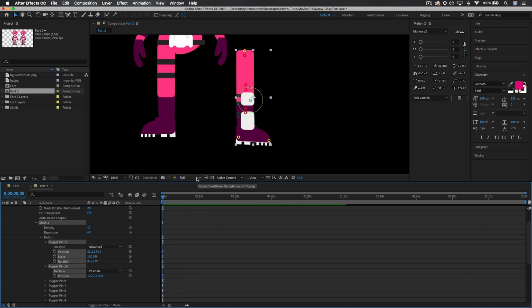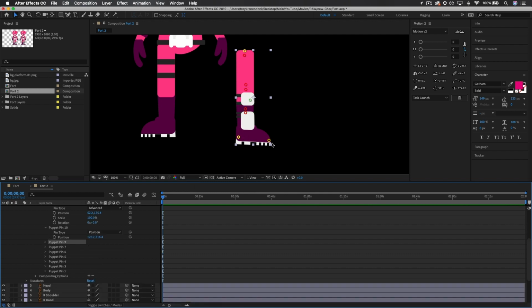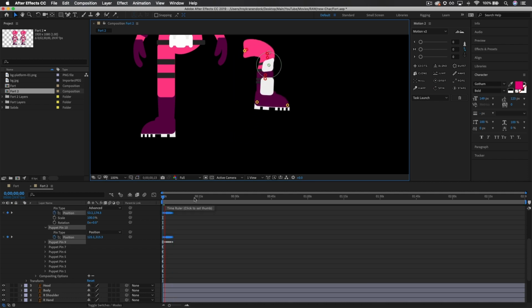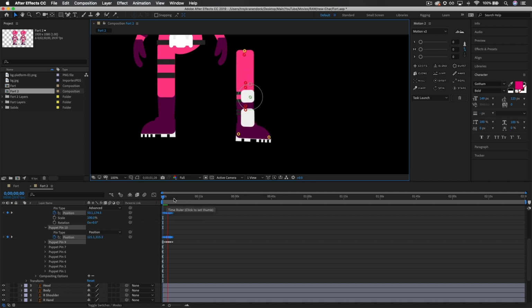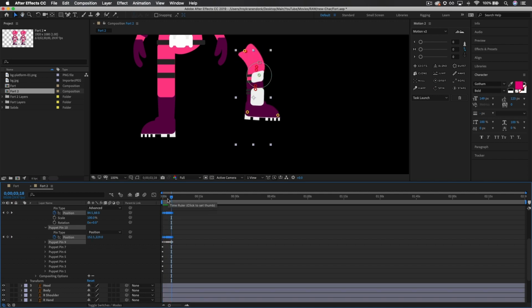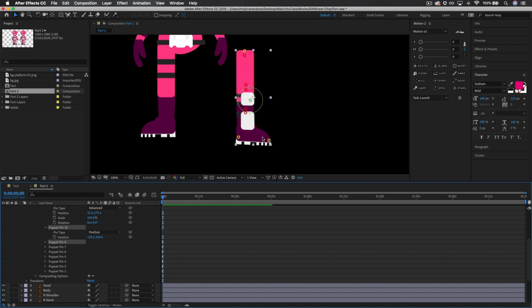But I mean, just play with it. It's something you have to experiment with consistently to get your skills sharpened. If I click on my knee and my two positional pins down here, hold down command and start to drag up and down, then let go, you can see it's not as great as I would like it. And you can go back in here and adjust these keyframes and add some eases to it, or make it cleaner and faster or slower, whatever you want to do. But that is just one way to add quick animation to your pins.